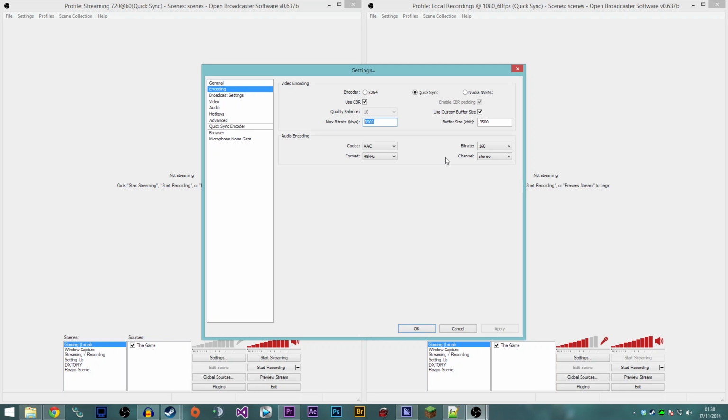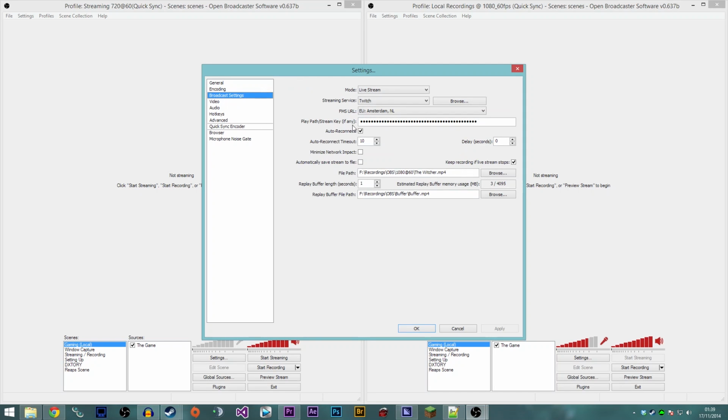For me, the best settings has been between 3000 and 3500 bitrate. And that's just for me personally. You might have different opinions and you're allowed different opinions, but I've had people say that my stream looks clear on these settings. Audio is 160 bitrate, otherwise Twitch starts screaming and it has to start messing around with your audio, and you don't really want that. Everything else just stay like this.